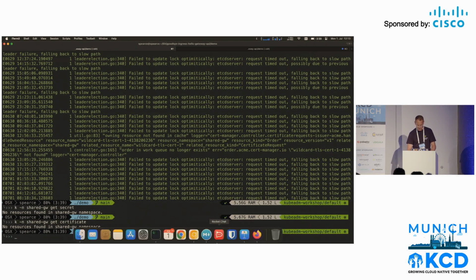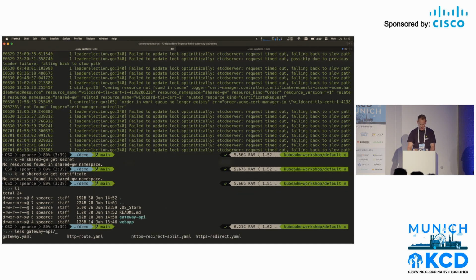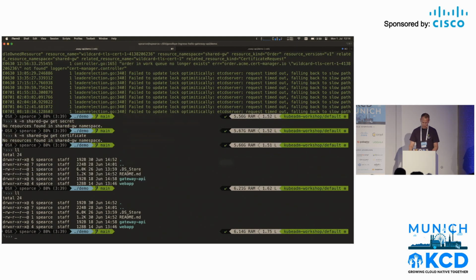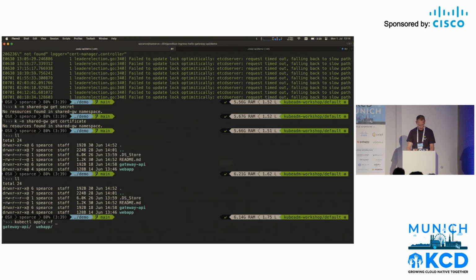So I don't think we're going to be able to solve this quickly. The idea afterwards would have been to use the Gateway API to do, after the HTTPS redirect, a split between two different pods. So I can quickly deploy this, and I can give you a rough idea what this would look like, but I'm afraid it won't work correctly without a certificate.